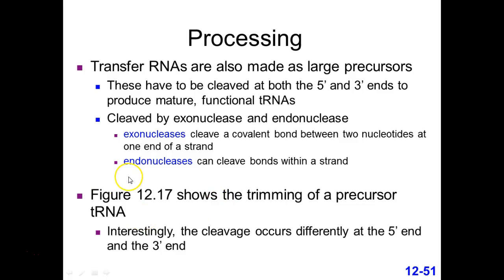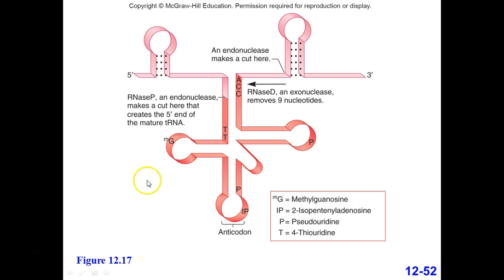So when we look at the trimming, right? So here's the big long transcript, and it forms a two-dimensional structure. You have inner strand binding. Remember, this is a single strand though, right? You can follow it along. It has a beginning and an end. So the exonucleases cleave here off the end, and the endonucleases cleave off right here. And others will cut other sections within.